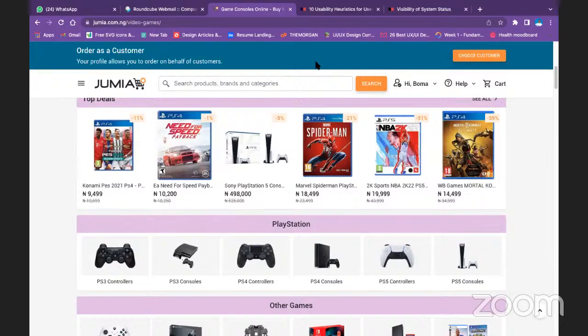My question is about this last principle, aesthetic and minimalism. I don't think Jumia's website is a minimalistic design, because a lot of things are crowding it. But maybe you like it, or other people may like it. So is there a line between putting a lot of content, like the way it is here, and still keeping minimalism?